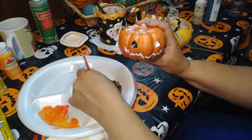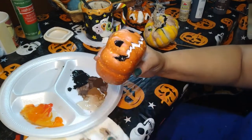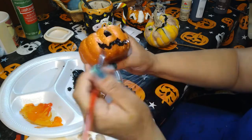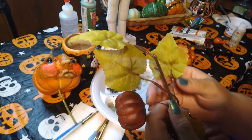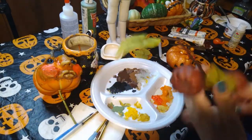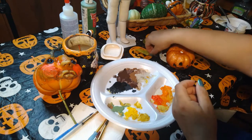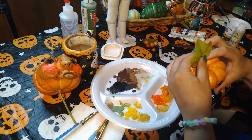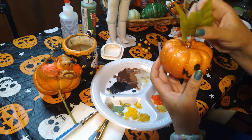If you do rip it you can paint over it. Here we're just going to paint inside those eyes and that mouth. I'm going to use a flat black — that's just a regular Apple Barrel paint from Walmart. You can use any kind of acrylic paint, and keep a little paper towel next to you so you can wipe up any messes. That makes a real nice effect there. At the end I found some leaves off a floral arrangement that I had, and I am going to glue those in there. I thought it would be cute to have two that looked like a little antenna, but then I realized it kind of looked like rabbit ears — so I wasn't going for that look.